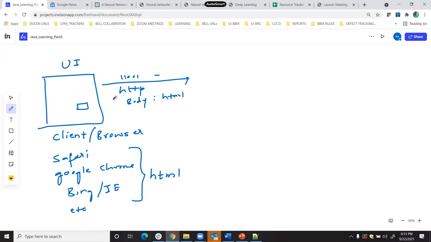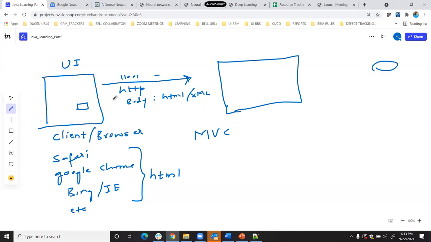They may send HTML, they may send XML. Typically with a UI, they will be sending HTML. Let us assume it is a very simple MVC architecture, model view controller. We call it a 3-tier architecture. So here is your database.